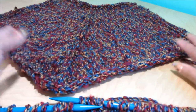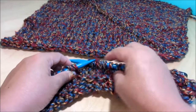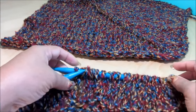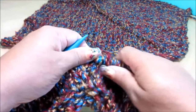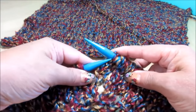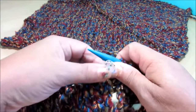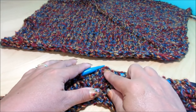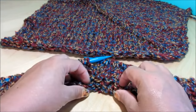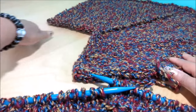You can do it longer or shorter if you like. Continue working — knitting on the right side, purling on the wrong side. If you have to leave your work and come back again, count your stitches — always the one in the center is your guide. You have to have the same amount on each side, and each right-side row you're going to increase one on each side, so you're increasing two stitches per row. In the beginning it looks straight, but as you work it will take shape.